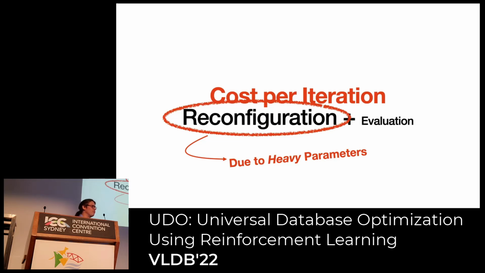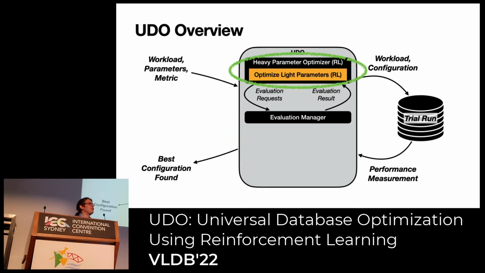So what can we do? Now, the first thing that we did is to change the structure of our optimization problem and go to a nested problem structure. That means, more precisely, that we will optimize separately the settings for heavy parameters and for light parameters. And more specifically, we do this in a way that we keep the settings for the heavy parameters constant, static, for a little bit, while we are trying out different value settings for the light parameters, because that can be done with a very high frequency.